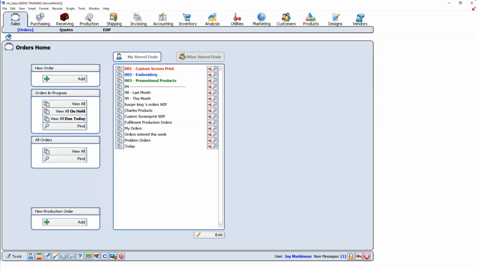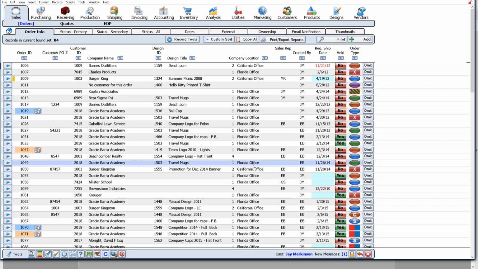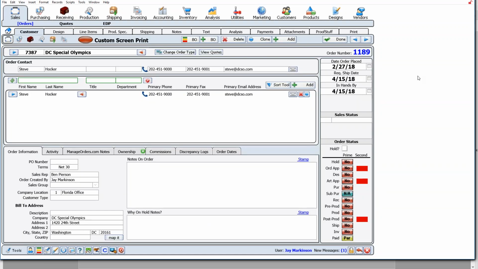One other thing I wanted to point out with OnSite is that it's as much of a communication tool as it is for accounting or anything else. And when you're custom manufacturing on short time frames, you know that communication and what's going on in a sales order is very important. So let's look at some of the tools that we have on that. Let's go back to our orders in progress. Let's go back down to our Special Olympics order.